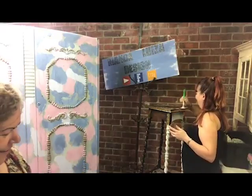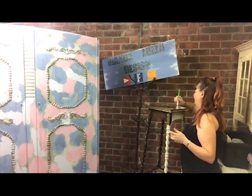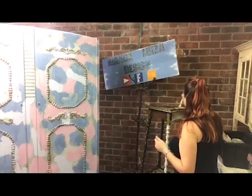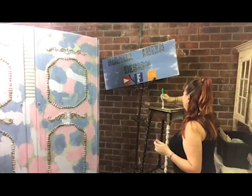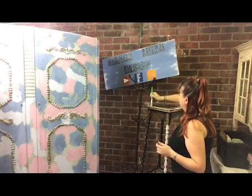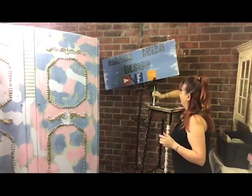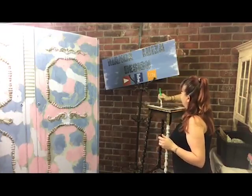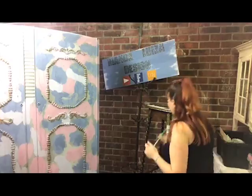Right, so yeah, this is the colour I'm going to be going over the top with. So I'm just going to go over any bits that are dry. And again, I'm not precious about the brush strokes. This is all about the texture, remember. Now I'm sort of painting around my pattern. This gold has not come out, I have to be honest, as fabulously as I'd hoped on the raised stencil, so I might have to do something slightly different with that to make it show. But obviously I haven't lost the raised stencil, it's still there. There is some gold showing, but not as much as I would have liked. But that's okay.